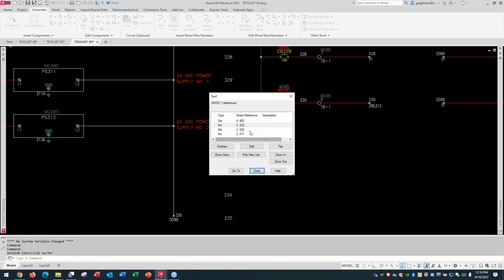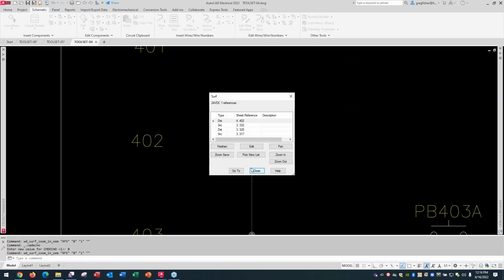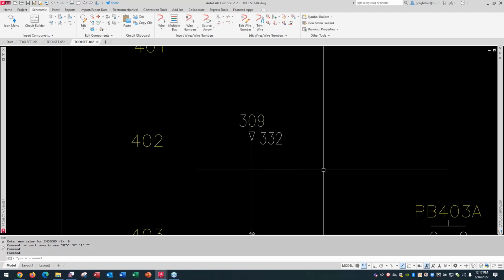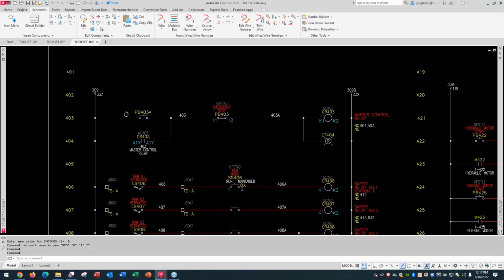And if I go back to the destination, there's the 309, and it's coming from reference number 332. So at any point in time, you can break a wire and you can pick it back up somewhere else.